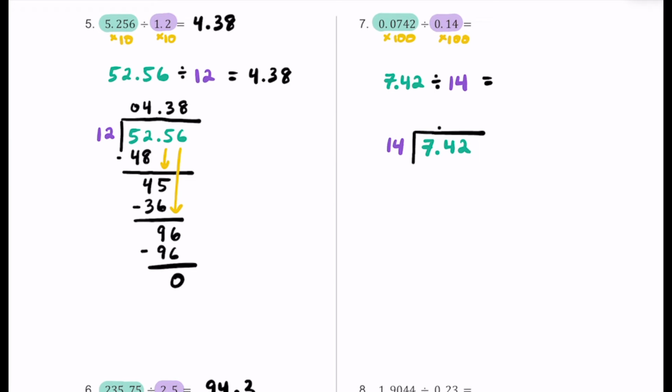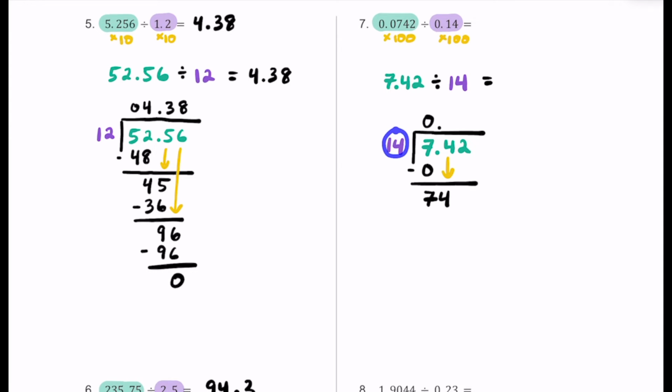It's too big, doesn't fit in a whole time, so let's put a 0 here. And so we can take the 0 and say 0 times this 14, that's going to be 0. So we're going to subtract and say that our remainder here is just going to be this 7. Then we can go ahead and take this 4 and bring it down. All right, and repeat the process here.